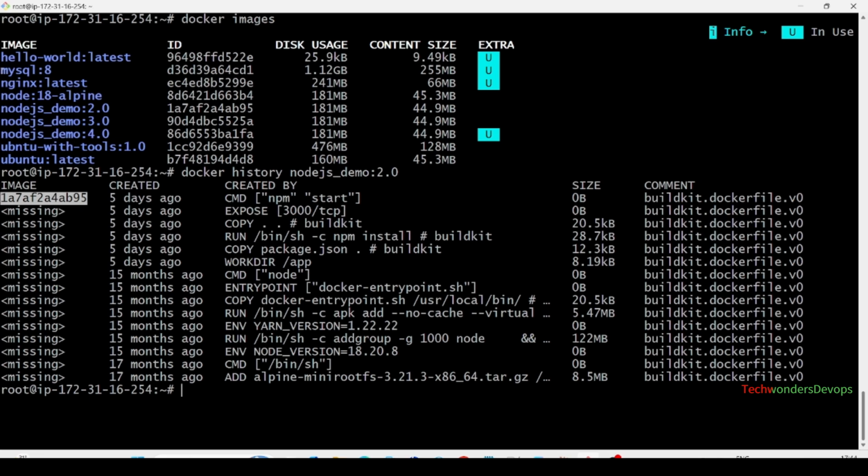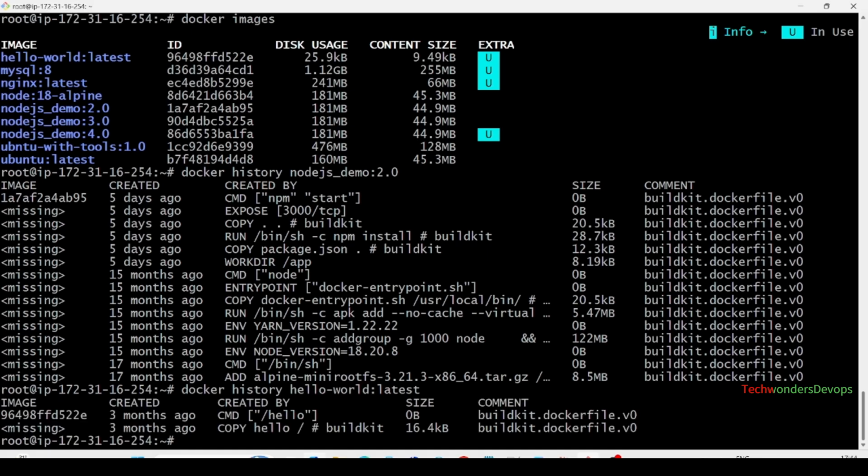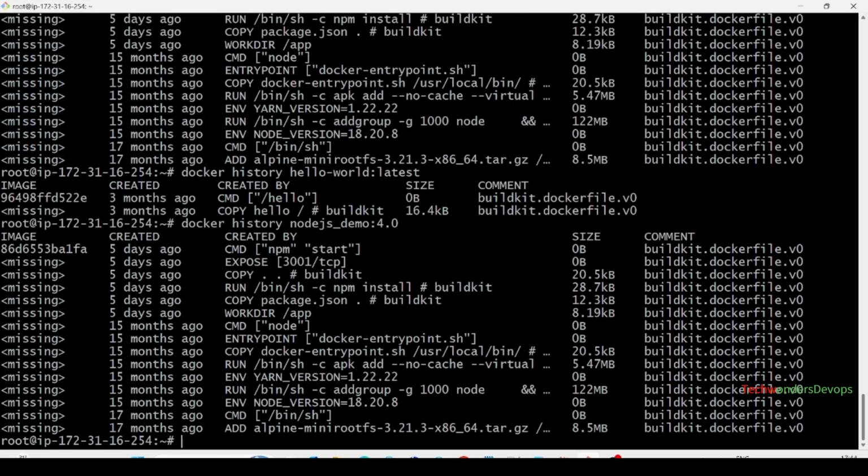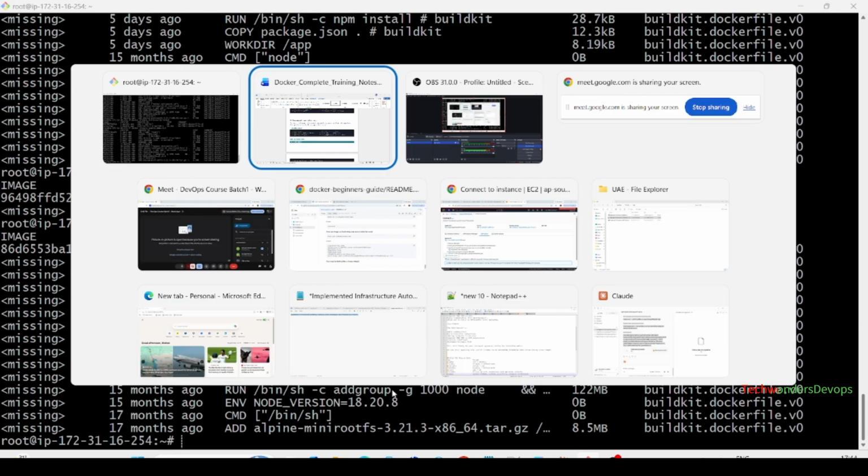If you take hello-world:latest, you can see it was created 3 months ago, created by this particular command, what is inside it, and what the size is. Using docker history, we can get to know how old the image is, what exactly it has done, and what commands were used. Everything you can see in the Docker image.